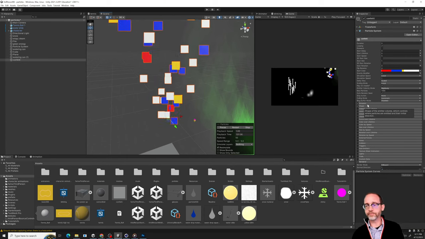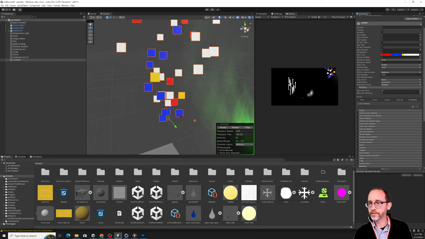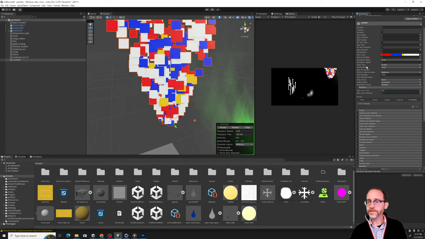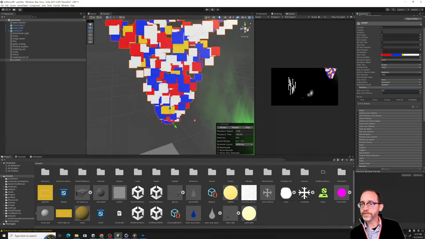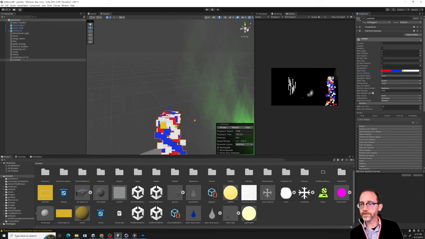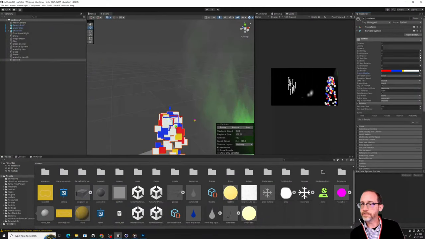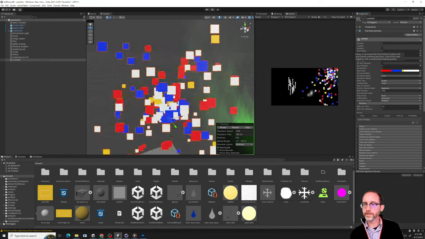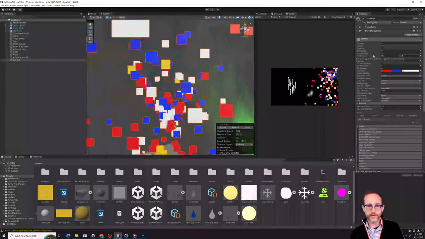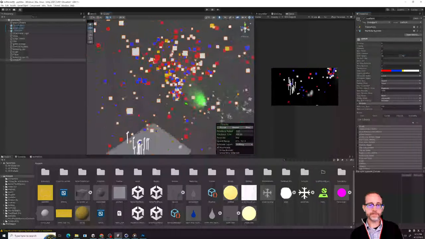We want it to blow up and go all over the place. And so we want to spew way more particles. Let's say 100. They need to have gravity. So I'm going to put my gravity modifier at maybe 5, maybe 2. And they need to go up faster, right? So there's a balance between the gravity's force and then the start speed. So start speed, I'll say random between two constants. Let's put it at maybe 30 and 100. 30 and 50. There we go. All right, now we're getting somewhere.